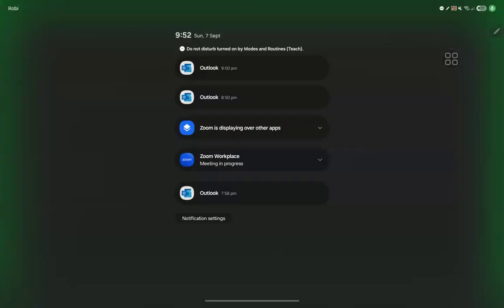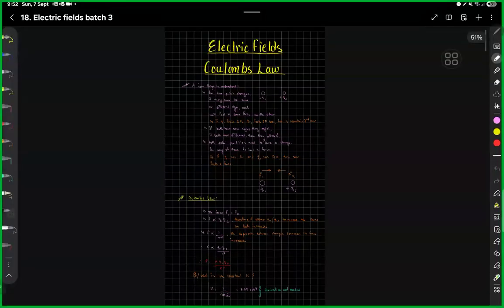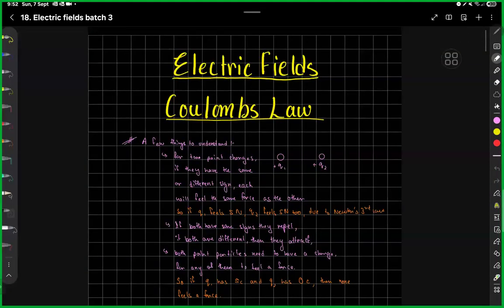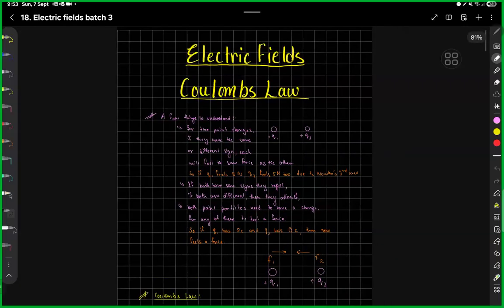Now, the next chapter I'll give you a bit of an introduction is electric fields. So this is what we will continue fully in the next class and with great depth. But in this class, I give you a bit of introduction, and that is electric field.